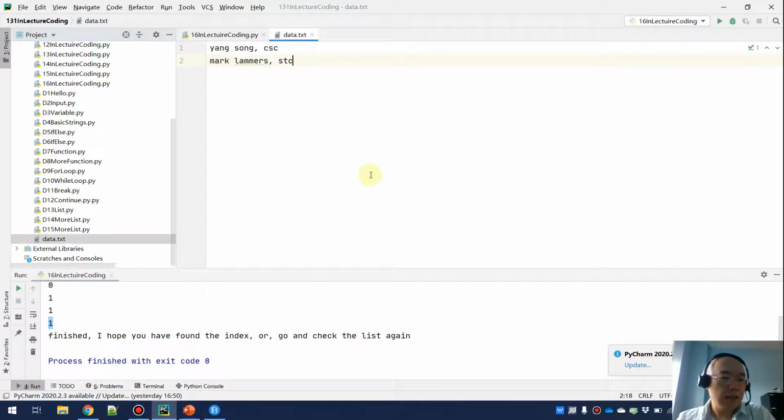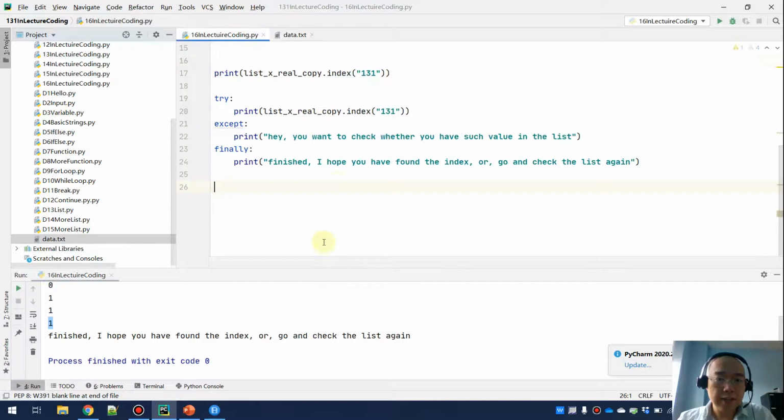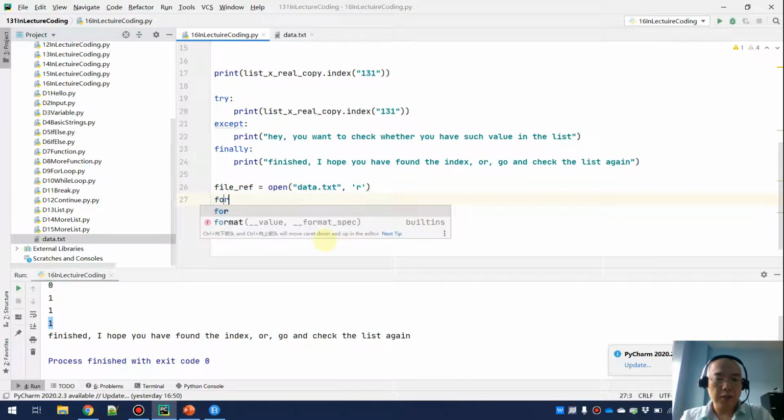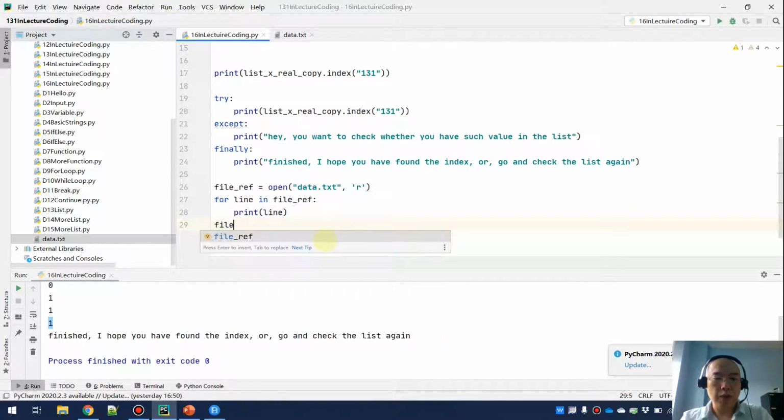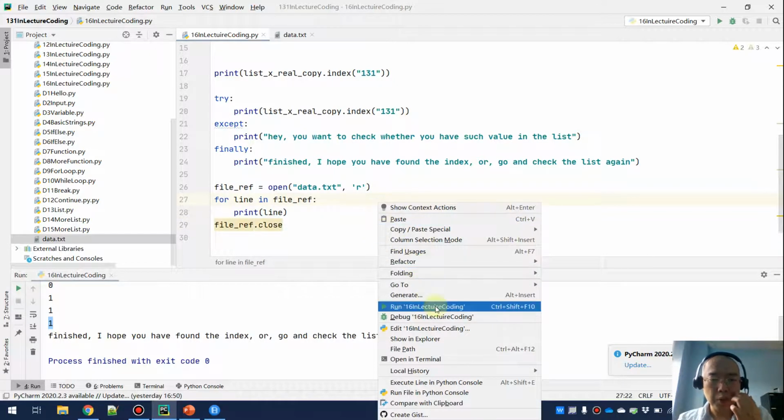Okay, and after that I'm going to do file ref equals open, and then I want to specify the data.txt, comma r, and then I do for line in file ref, and then print line, and then eventually I want to do file ref dot close. Okay, and then ideally I should get both two lines printed.